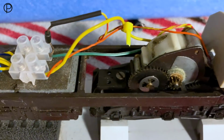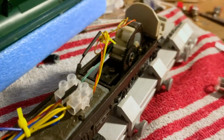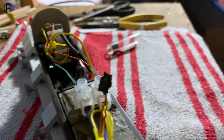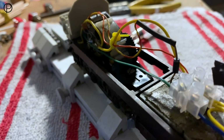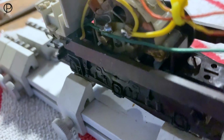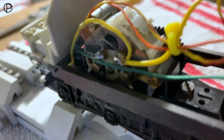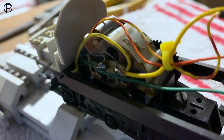Let's see if we can have a look around the other side of the motor there. So let's see if we can run that as well at the same time. Let's give that some power. So there's not a lot to see that side when it's running. You see the end of the armature shaft there. Let's just stop that, because I think that's just possibly needless noise at the moment.